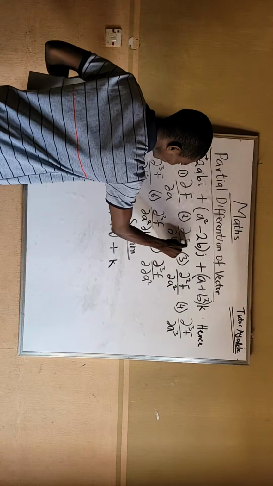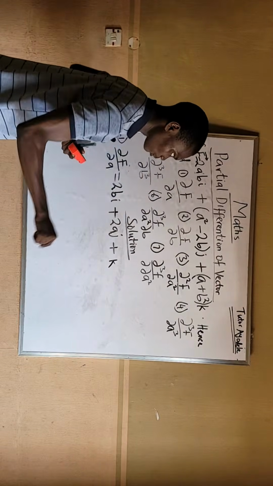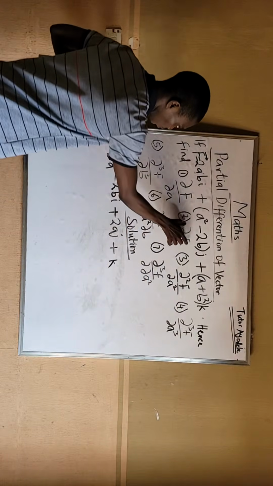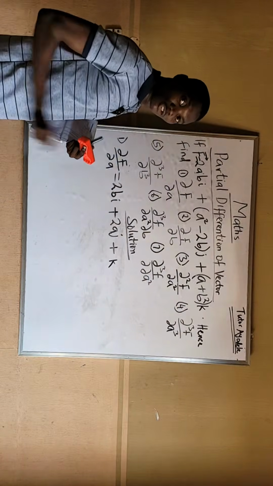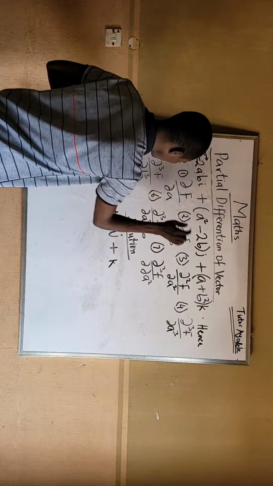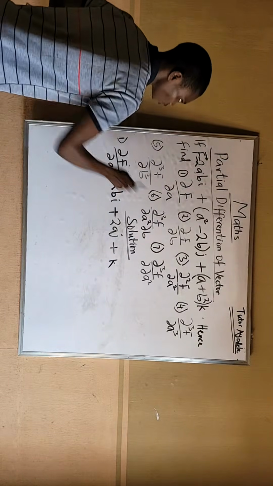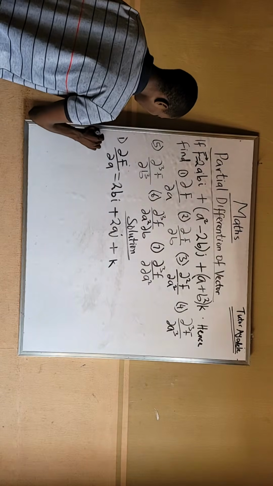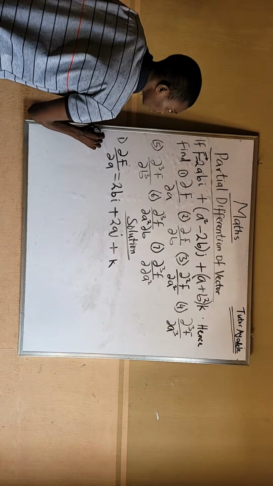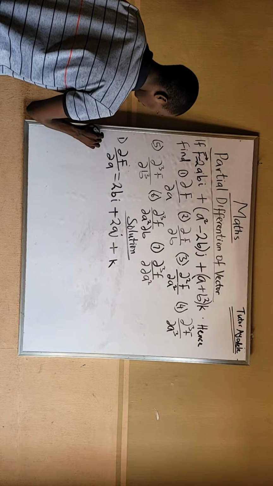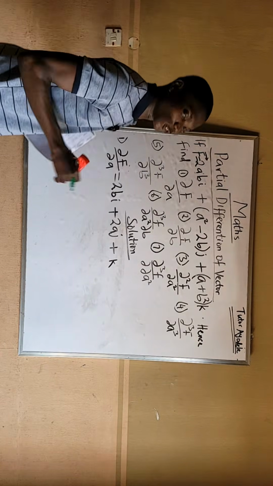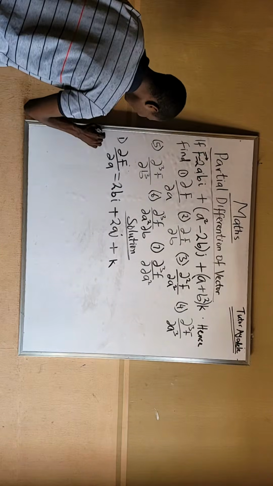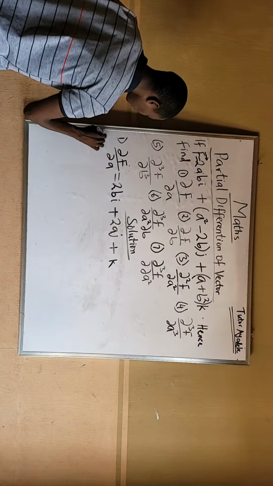Okay, try that. Differentiate this and drop the answer in the comment. I will do the rest, everything, in this video, but this is the only one I will give you as an exercise to solve. All right, let's quickly go to number 3. Or let me just solve it. I will give you another exercise to solve at the end of this class.